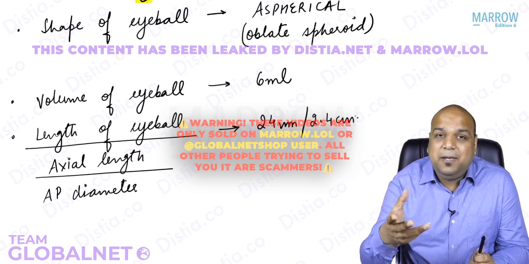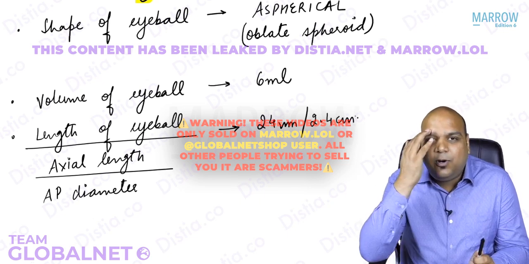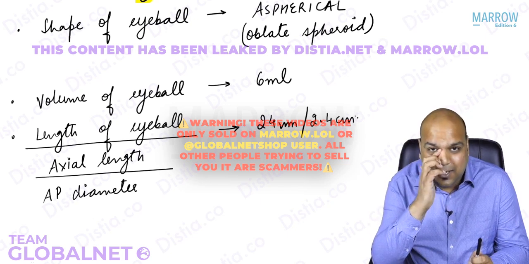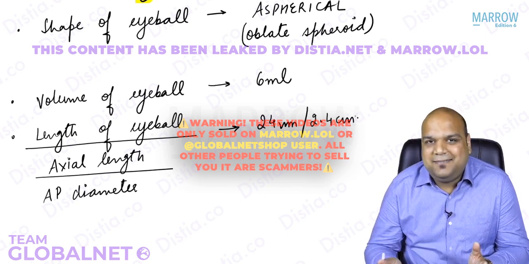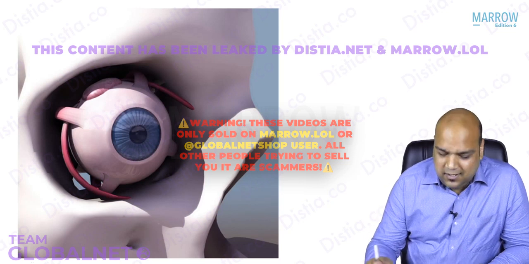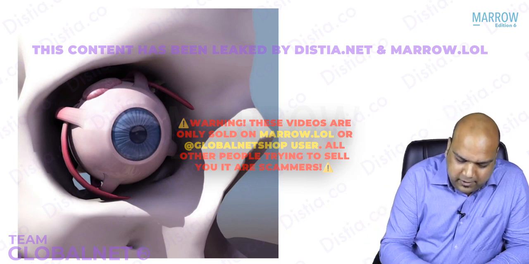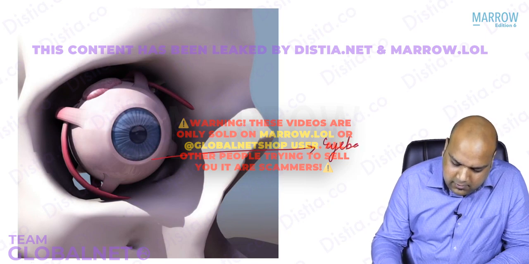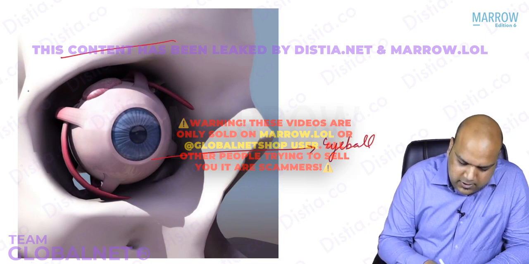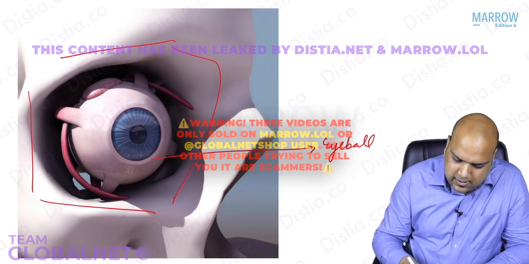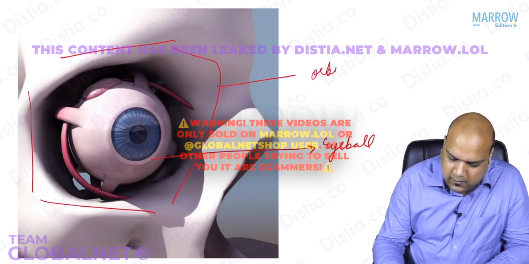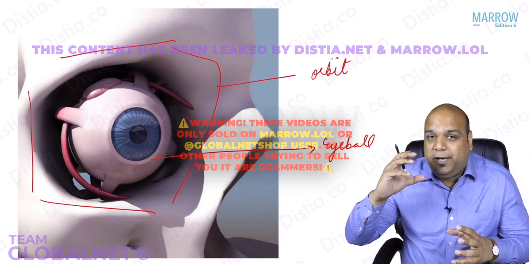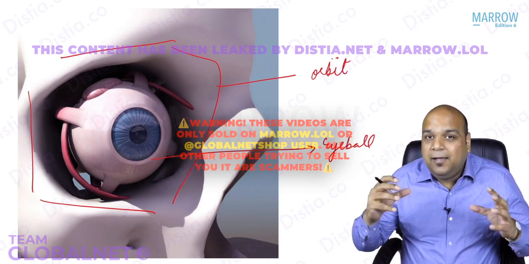We have studied in anatomy, probably even in ENT. This is called the roof. This is called the floor. This is called the lateral wall. And this is called the medial wall of the orbit. So as soon as we see this image, guys, I hope we understand what I am trying to say. This is my eyeball, and this is my bony structure, or the bony cage, and this is my orbit. So the orbit is providing a protective case, a protective house, to my eyeball.